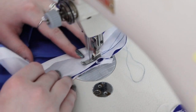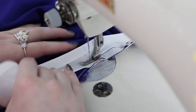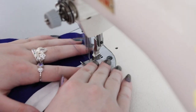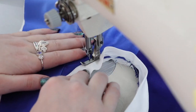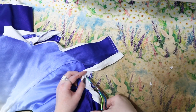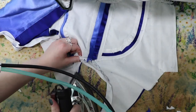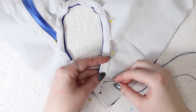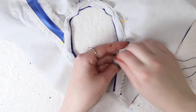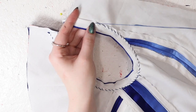Now I can finish off the arm openings, which I'm doing with a 2-inch wide bias strip. One edge of the strip is turned inward by a half inch, and the other edge is seamed on with right sides facing each other and a half-inch seam allowance. Now I'm understitching the binding — folding the seam allowance flat and stitching as close to the seam point as you can to help encourage it to turn inward. I'm also notching the seam allowance, literally taking triangular chunks out of it. Then I carefully pressed the binding inward and pinned it down, and the folded edge was whip stitched to the lining by hand.